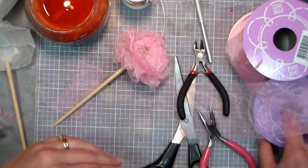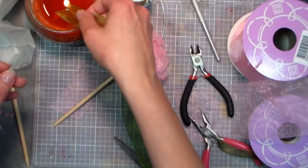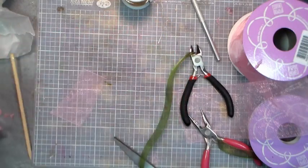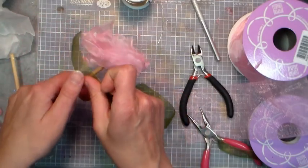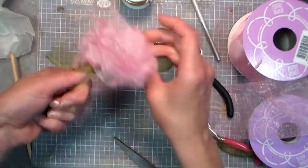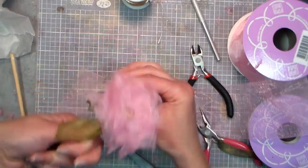You want to take the tail end of the other part of the wire and wrap it around the hair stick. Then we're going to cut a foot of the green organza ribbon. Go ahead and singe the ends just so they don't fray, and then you can put your candle away. Put a little bit of glue right here on the base of the hair stick — that's gonna help secure my ribbon. Leave about three inches out and start wrapping the ribbon around as neatly as you can. It serves two purposes: it's gonna lock down that loose wire end so it doesn't tangle in your hair, and it's also going to look like a little bit of a stem.